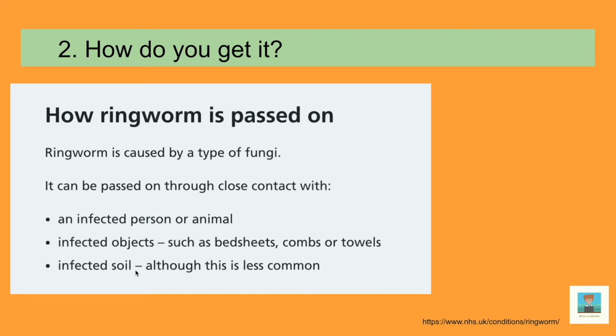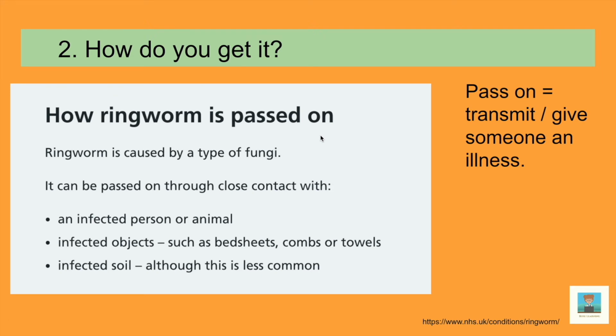In terms of vocabulary, you can see a very nice phrasal verb here, passed on, which means to transmit or give someone an illness. Now I have a little question for you. Can this phrasal verb be separated? So can you put the object in between the pass and the on?